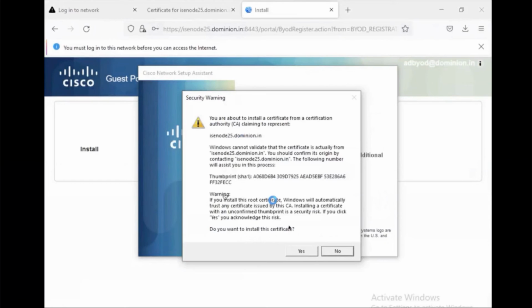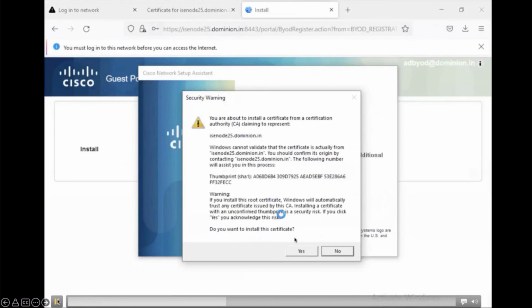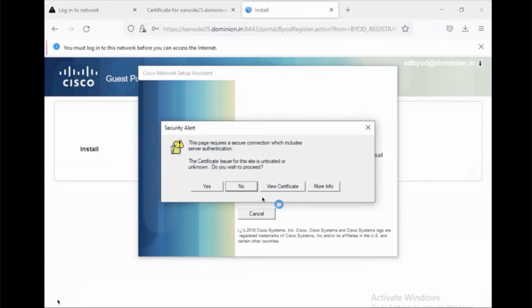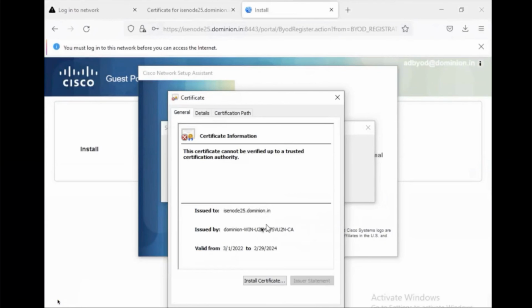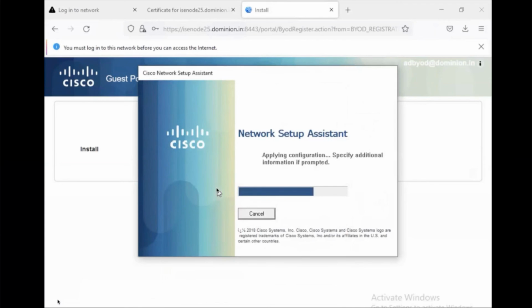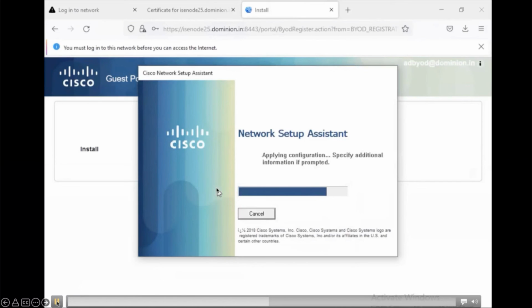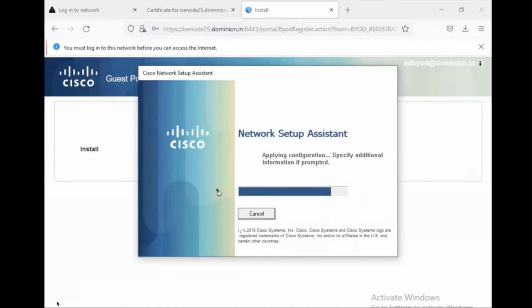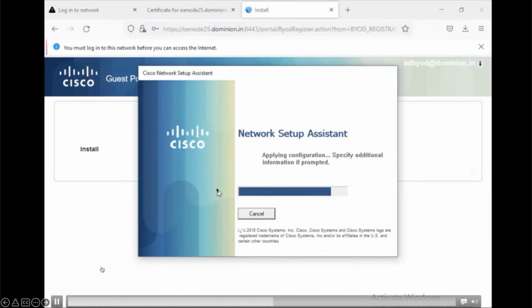So the network setup assistant tries to import and install that certificate on your endpoint. Look at this, it's issued by the corporate CA. And I want to install the profile as well. That's how the network setup assistant installs the required certificate and onboards the device.